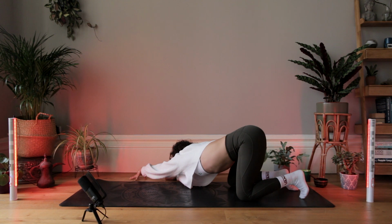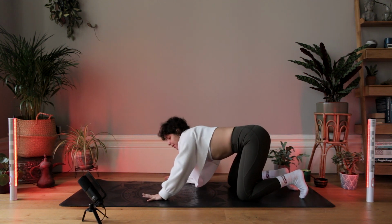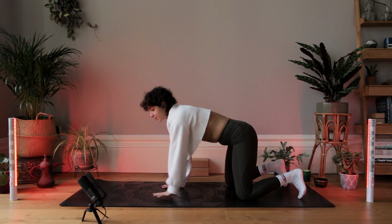Again, observing sensations, what the body is talking to you about. Taking one more breath here. And then slowly lift, walk yourself all the way back up into a tabletop position.